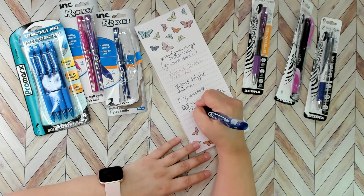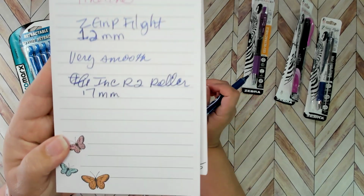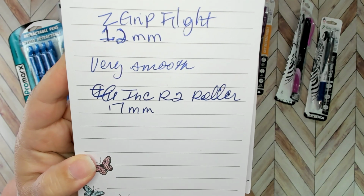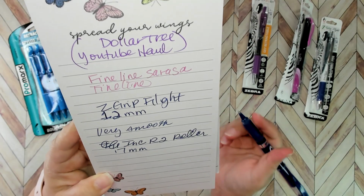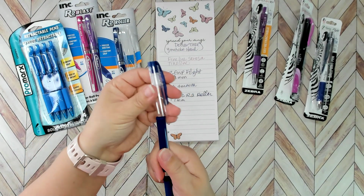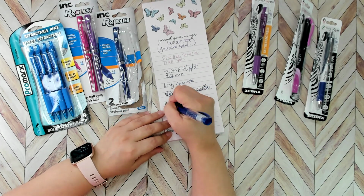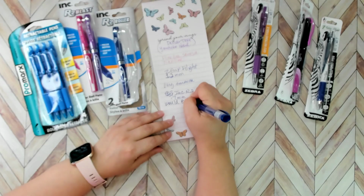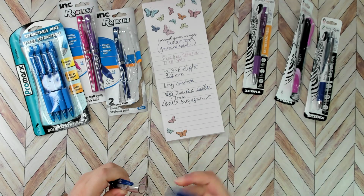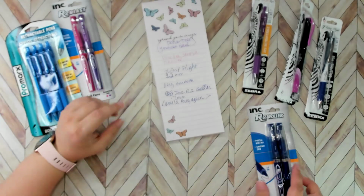And it is 0.7 millimeter. I like that it does write smooth. The ink is really dark and strong. I do like it. Yeah, I would buy this one again. The only downfall for this for me is that it's this, but it's okay. I can live with it. Would buy again. And although it makes a little bit of noise when you write, it's smooth on my hands.